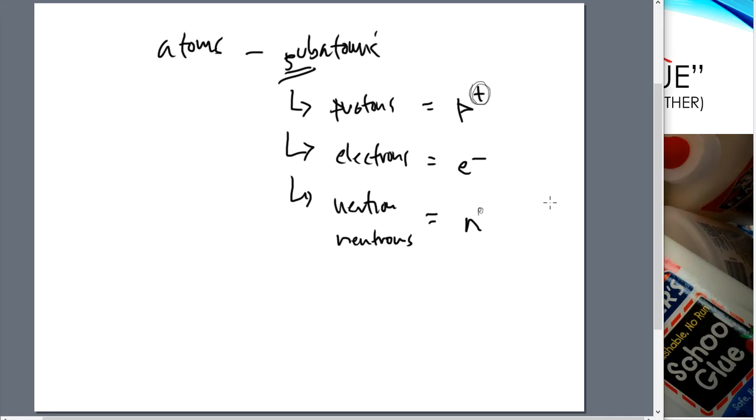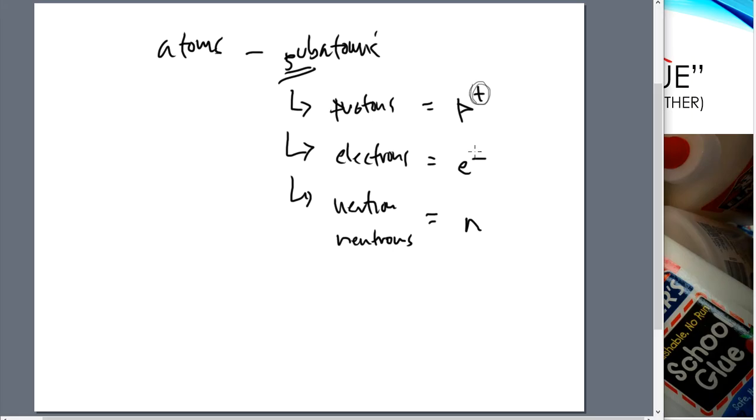I don't care what you do. But if you want to write a 0 up there, great. Do it. Makes you happy. Go for it. I know what you mean. But a lot of people are just like, why bother? It's neutron. There's no charge. So why even take the time to write a 0? Just leave it off. People know what you mean.